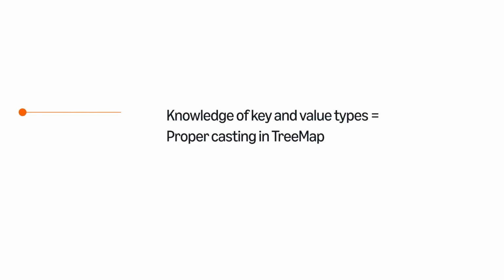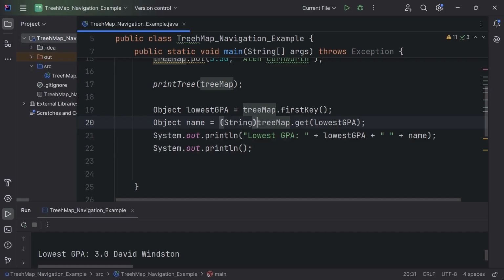If you know the types of the keys and the values, you can cast them to their proper types as you access them in the TreeMap. When the types of keys or values are not known or incorrectly cast in a TreeMap, it can limit how the map is used and may lead to runtime errors. Casting the types is not needed in this scenario, but it would be helpful in cases where you need to work more intensely with the keys and values rather than just printing them out.